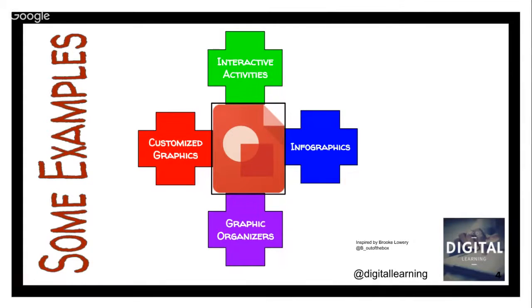Now for some examples. All of these are links that are going to take us to different websites, but I think they're really important to see what type of resources are already out there for you. So that way you do not feel like you have to create a brand new wheel. Like, let's go back and see what's already out there and make tweaks to make it a little bit easier for us. So some interactive activities.